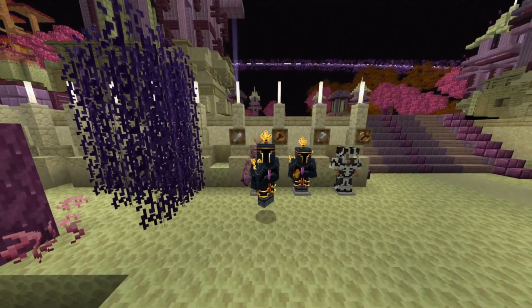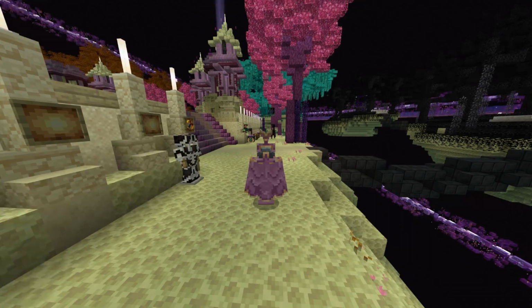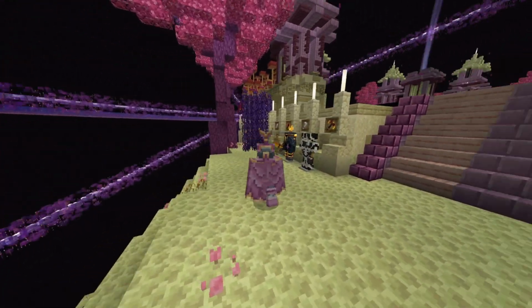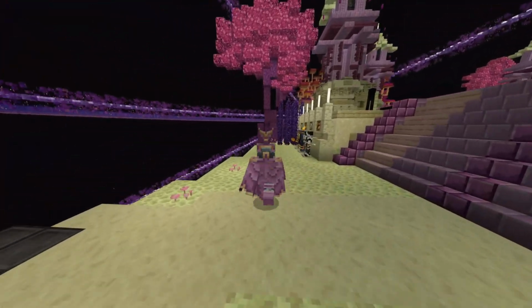First is the Shulker set. While not having the best defense, it makes up for by having really high durability. Each piece grants a reduction to the levitation effect by 25%. These stack per piece, equaling a 100% levitation immunity when wearing the full set.